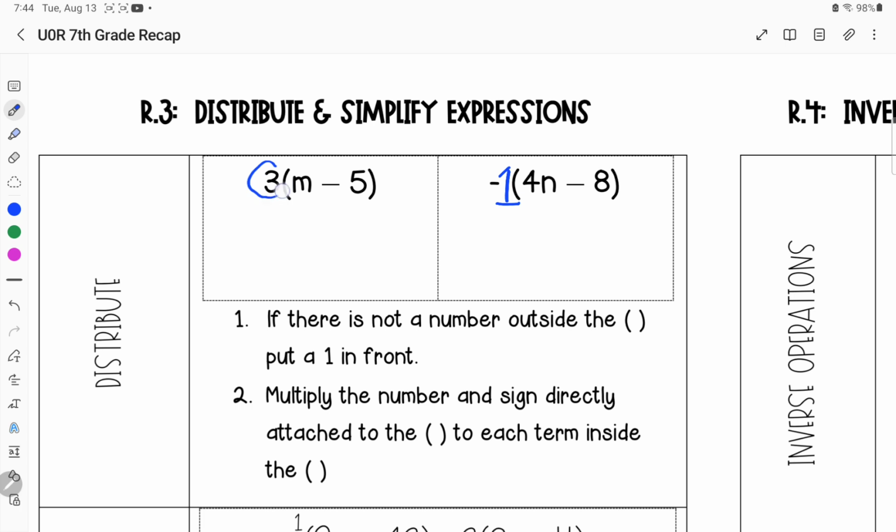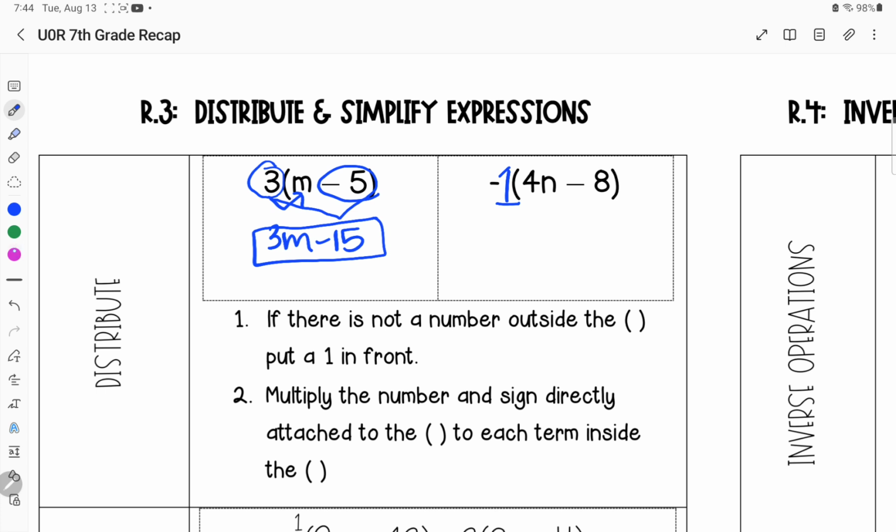So that means we're going to take this 3 and multiply it to that. So 3 times m, these two together give me 3m. Most of you were taught this way, that's fine too. I'm just showing you a different way. And then I'm going to take that same 3 and multiply it to this. So 3 times 5 is 15, and since it was negative, it's a negative 15. That now has been distributed.